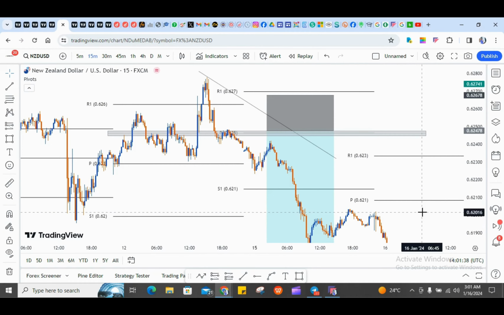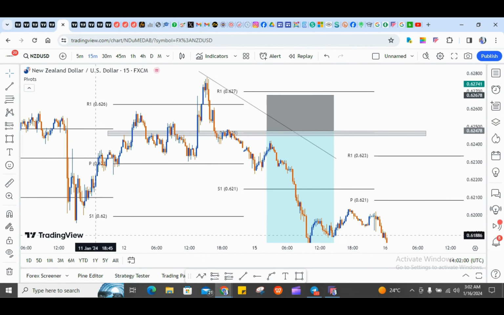Everybody has their own way of trading, and this is my own best way. No professional has a particular way of trading. This is just one of my best ways of trading. All right, guys. If you have any question, you can drop your question. I'll be willing to answer you. This is as simple as ABCD: just your trend line and your pivot points.